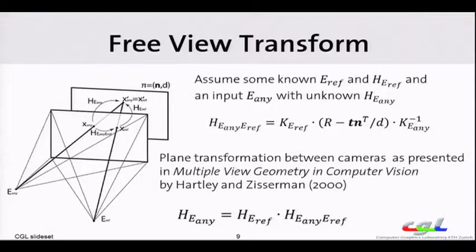And the remaining unknowns is this N and T which are the plane parameters of the back layer. So I want to point out for more details about how this really works with this reference. So what we should take out from this is if we know just some reference eye position and some reference homography together with these plane parameters, we can in each frame for any new eye position compute the corresponding homography by just applying this free view transform.